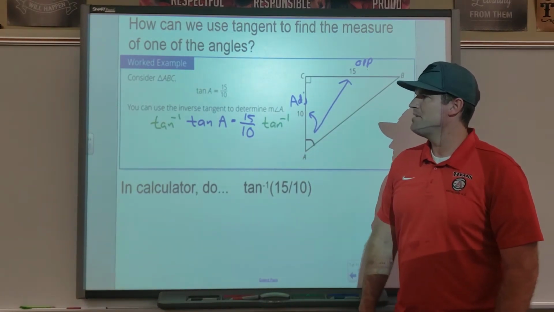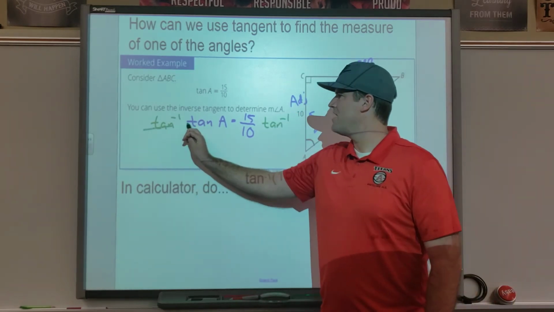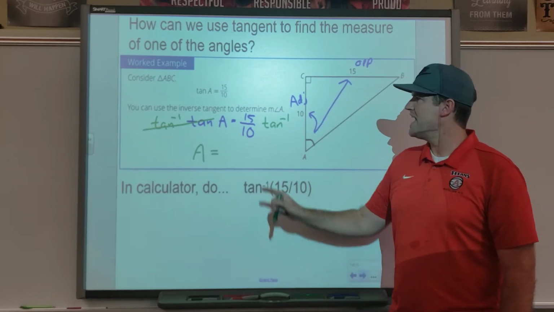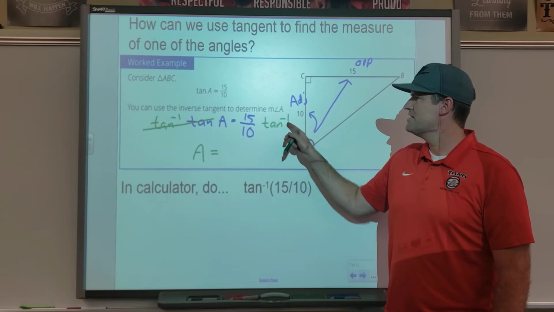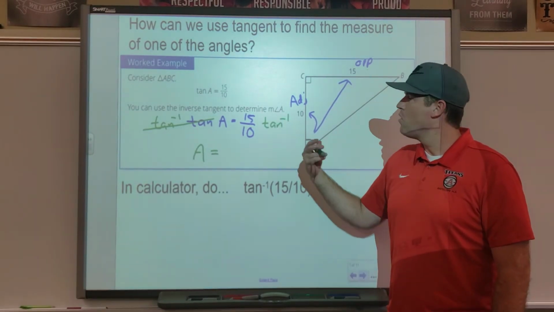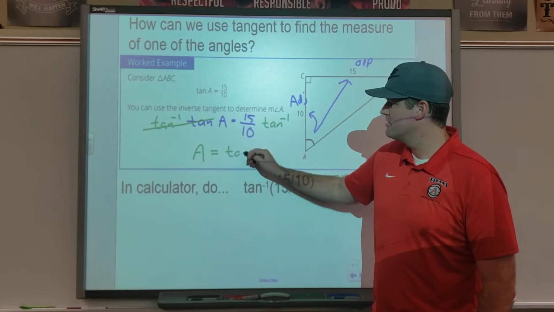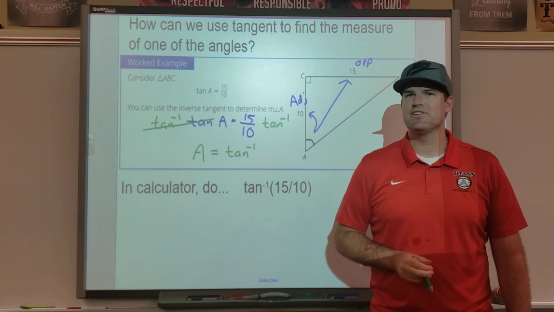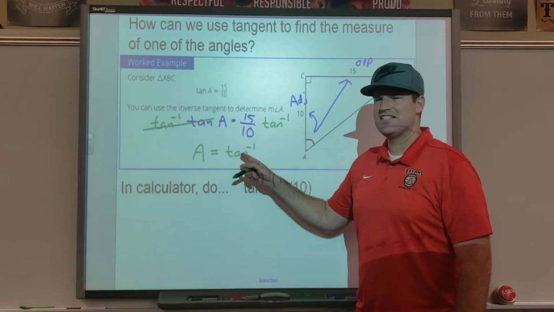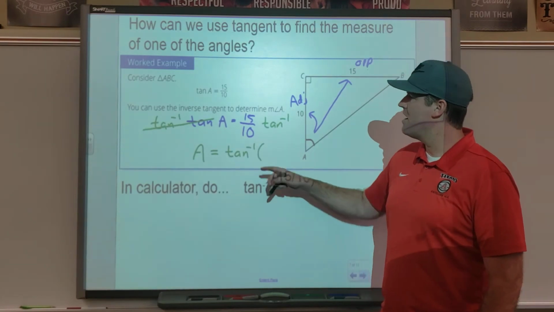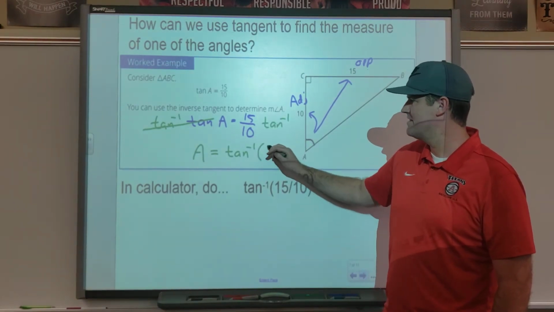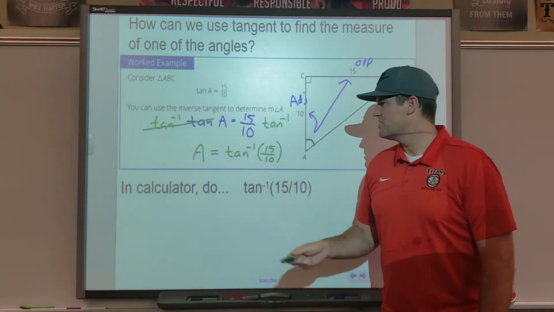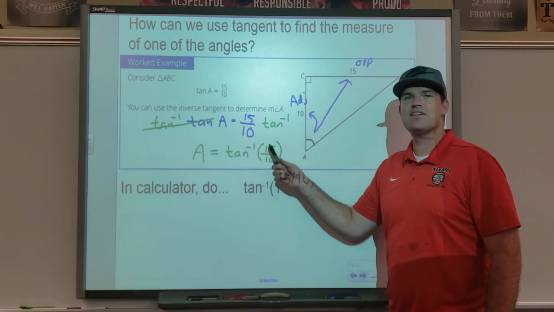What happens when we multiply by tan of -1 is that cancels out tangent. So now I have A equals. Well, A equals 15 over 10 times the tangent of -1. Or the way I type it in my calculator is the inverse tangent, tan -1, arctangent, has a couple different names. But we're going to call it the inverse tangent. And we're going to take the inverse tangent of 15 over 10. And it's important that you put the 15 over 10 in parentheses so that you're taking the inverse tangent of this whole thing and not just 15.